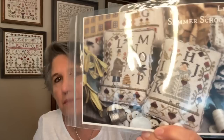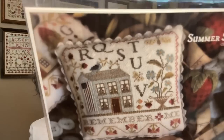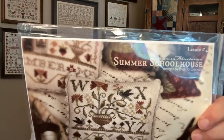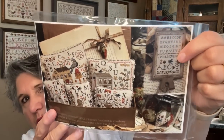And so that's pattern one. This is lesson two. And this may be something that rather than go start to finish, I just work on periodically. This is lesson three. I was thinking about having these be like a Monday stitch. You know, like Monday morning, you got to get up and go back to school. And then this is number four. And then this is the whole set in a box. And I also have the little wood piece for the horn book.